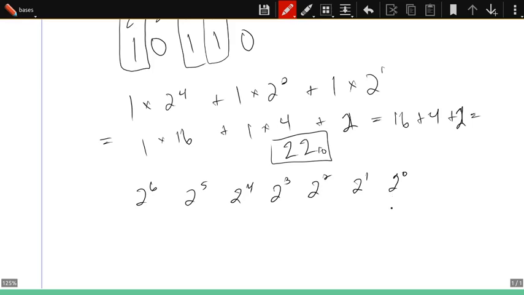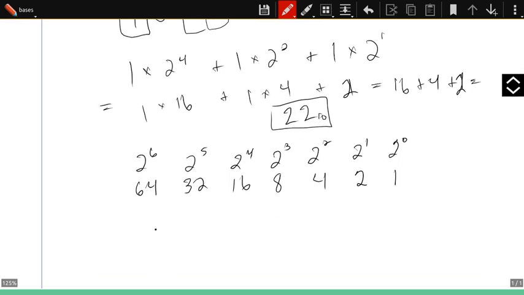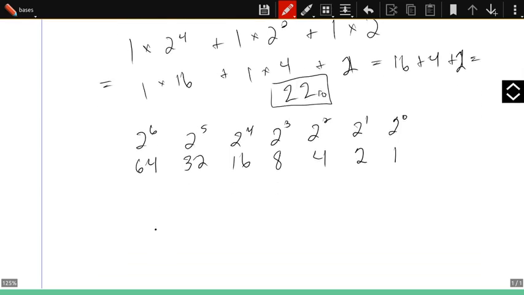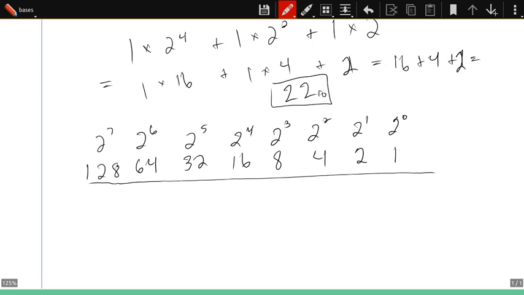And we'll see here that we've got 2 to the 0, which is 1. Remember, any number raised to the 0 power is 1. We multiply that by 2, we get 2. We multiply that by 2, we get 4. 4 times 2 is 8. 8 times 2 is 16. 16 times 2 is 32. And 32 times 2 is 64. So these are the first places in a binary number. And if we can kind of remember those, it's not too hard to remember. Even remembering the first 4 is useful. Let's go one more and go 2 to the 7th. 64 times 2 is 128.